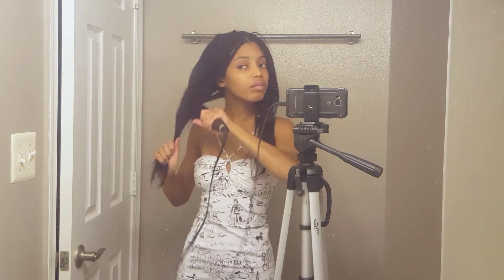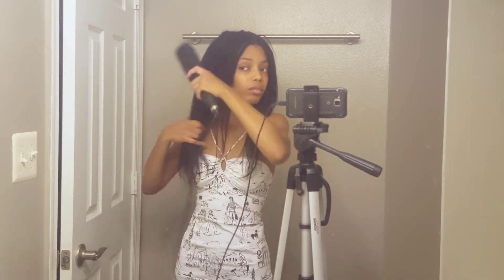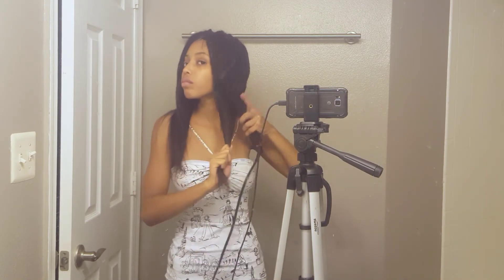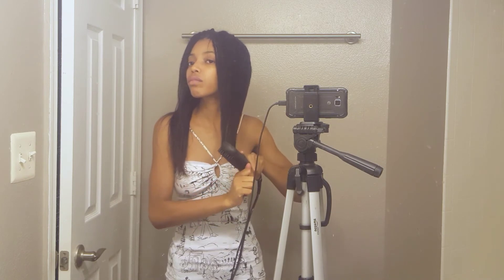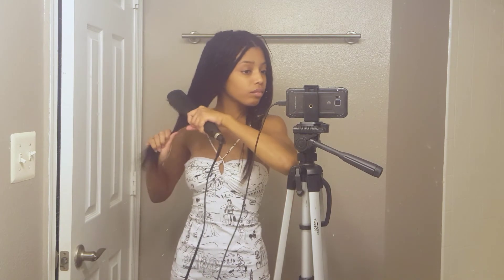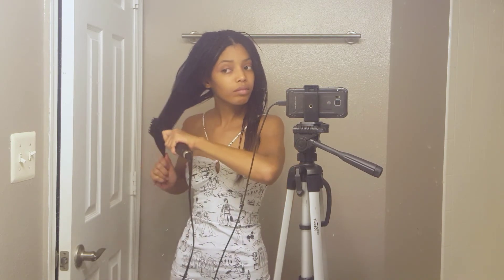It's great too because if you have shorter natural hair — you have 4C hair — going in, your blowout is nice and all, but I personally have had the experience of getting blowouts and it damaging my hair. I'm not saying all blowouts do that, but if you're on a journey to grow your hair and keep it in its natural state, this is a great option because it's super versatile.